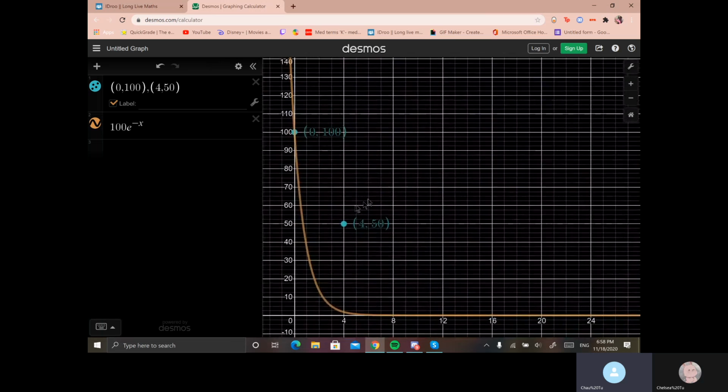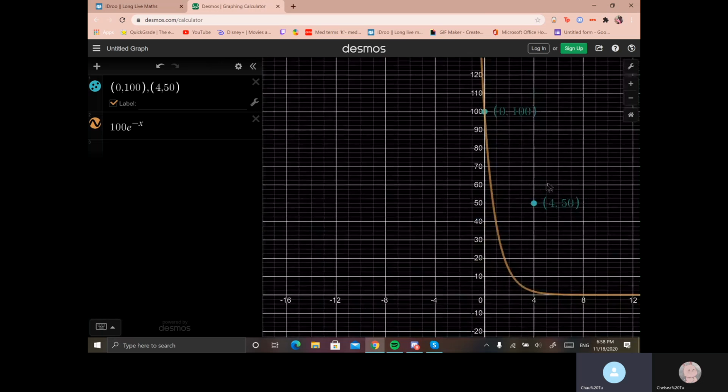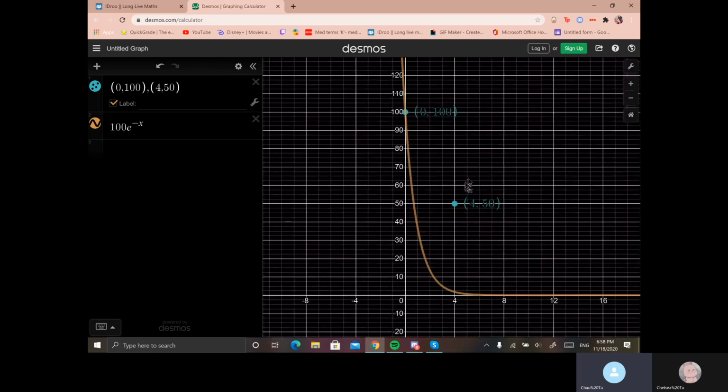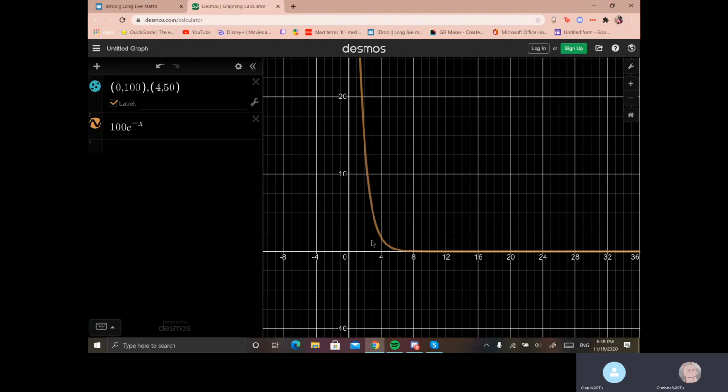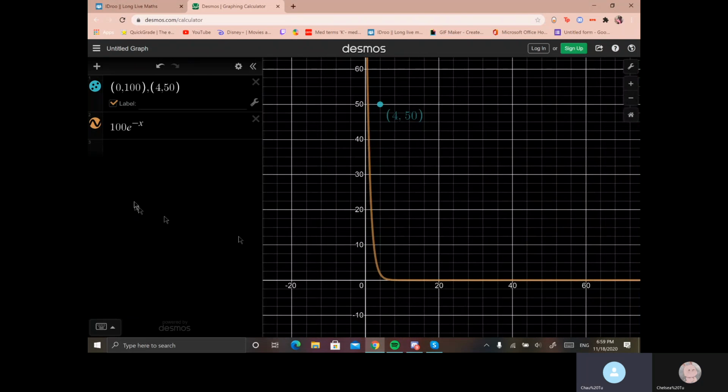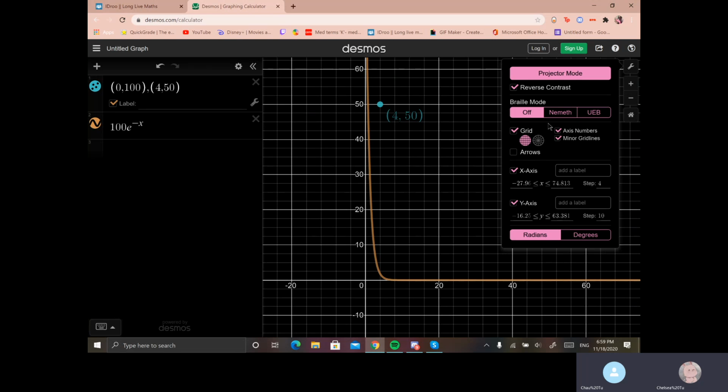Our graph goes through 100, which is good, but it doesn't match up with our other point, (4, ...). So how do we get it to pass through? Put in my formula. Yeah, go on then. Do I put it in the same one or separate? Put in the same one, alter it.